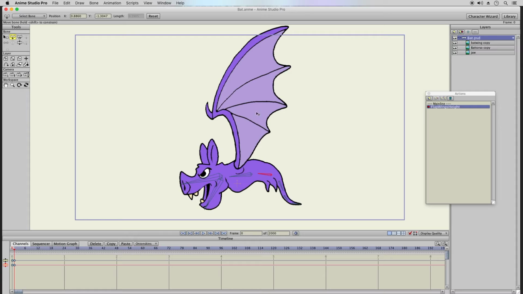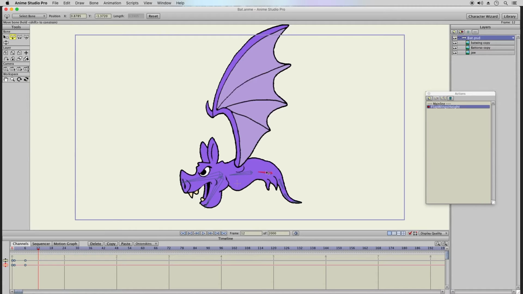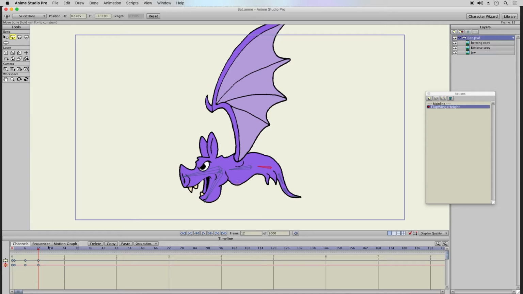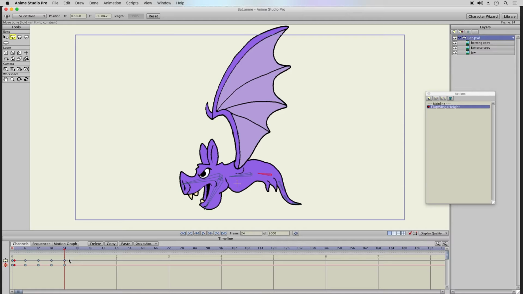So let's say his wings are up there. That means he'll be falling a little bit. I'll base this off of 1 second of animation. So he's falling a little bit, and here his wings will be going down, and then here his wings will be fully down. So this is where it'll move the character up, and then here he'll start to fall down again, and then by frame 24 he'll be back to 0.